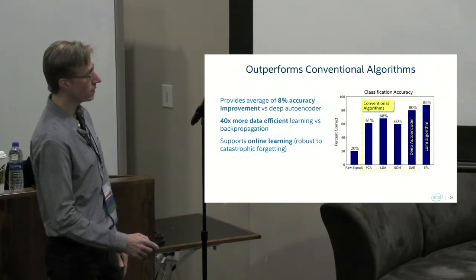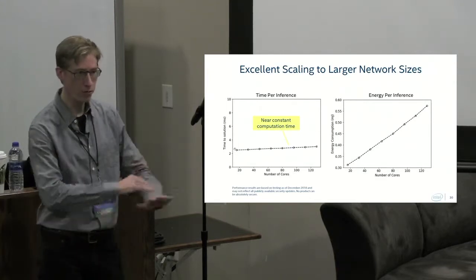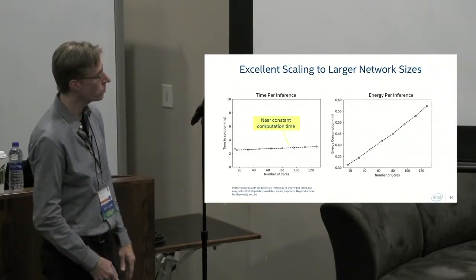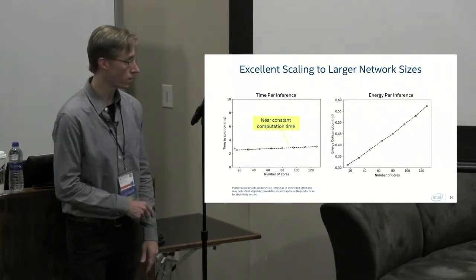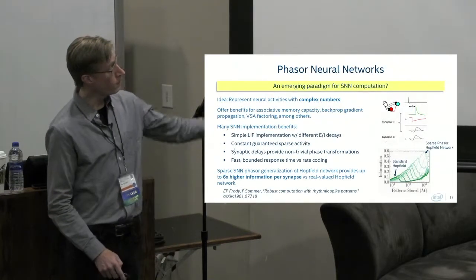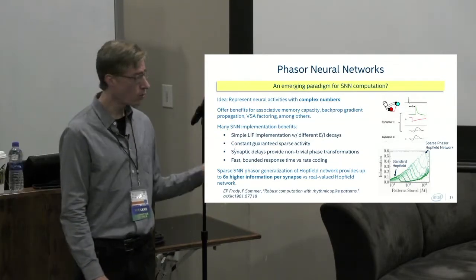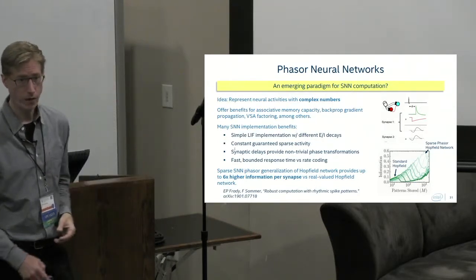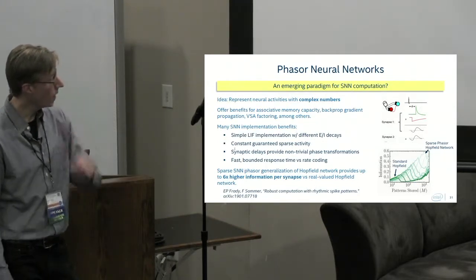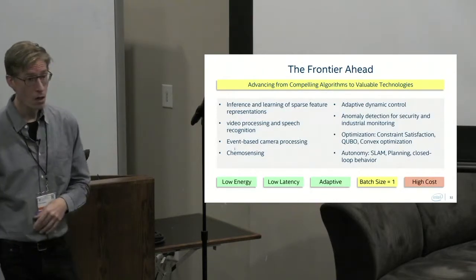We see these great scaling characteristics. It's performing inference in millisecond timescales, very flat as you scale the problem up larger and larger, just as we're starting to see with all of these algorithms as we map them into the architecture. And then we have the phasor neural networks, which is really the frontier. Not too much concrete to report on this. We don't have actual networks mapped onto Loihi other than this olfactory example that I just described. But this is a very, very interesting direction to think about in the future.